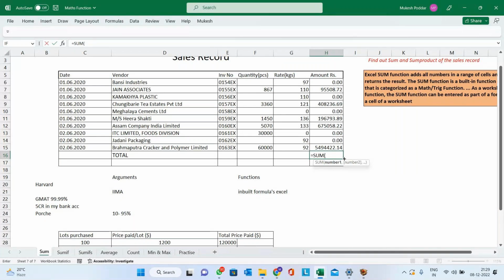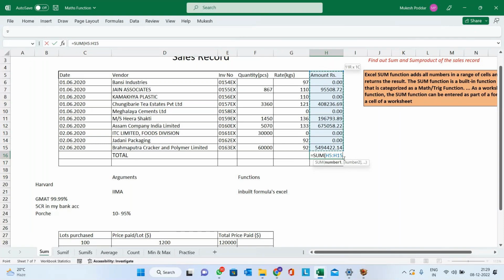Click on the up arrow key. Right now you are in cell H15, and you have to select till H6. We will apply the trick that we used yesterday: with the left hand, Control, Shift, and up arrow. It has selected till Amount.